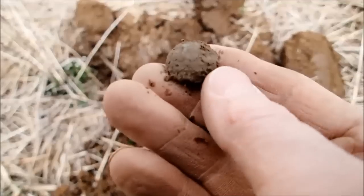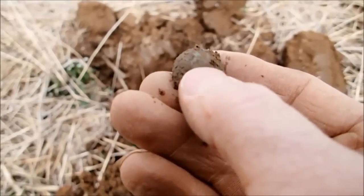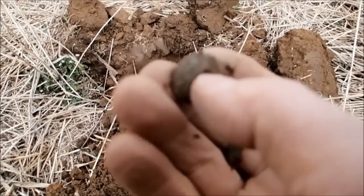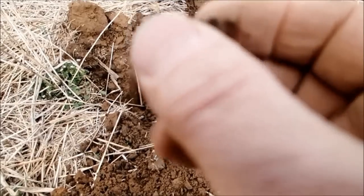Look, you can see the eagle on it. Right in the center is the shield, and the head's right above it. That's a Civil War eagle button, or general service button, worn by a Yankee soldier.